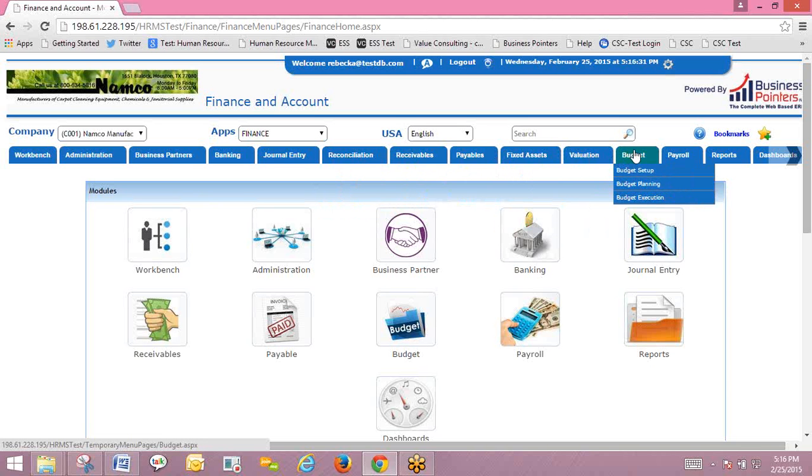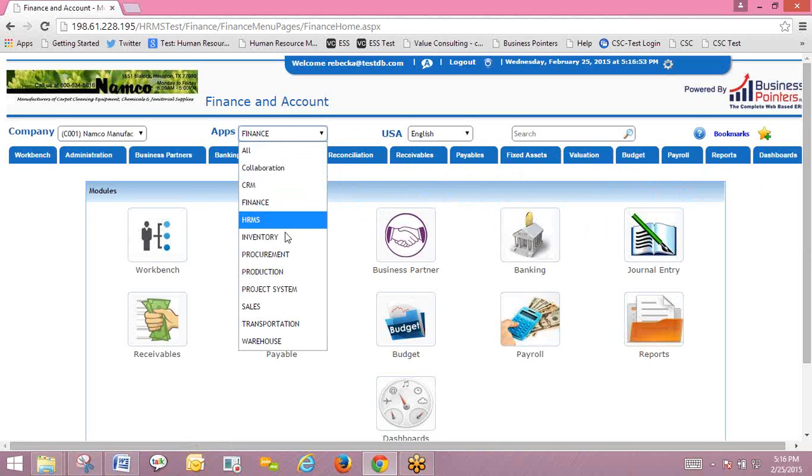And you'll have a full budgeting section where you'll be able to set up your budgets. Budgets can be as detailed as one budget for each of your material items to one overall budget for your whole company. You'll be able to do your payroll processing through here and do any reimbursements that may be required.